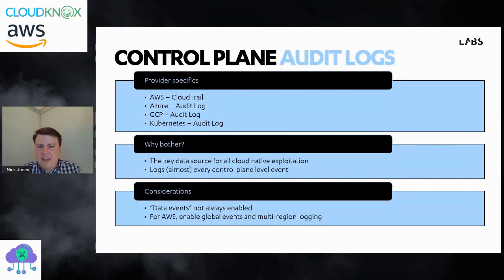The key thing to remember here is to make sure that you have it all turned on properly. AWS is particularly bad for this in that CloudTrail has a number of different knobs and settings you can tweak that vary what it logs and how it logs it. So often we find that either multi-region logging hasn't been turned on, which means you're only getting data for US East 1 or wherever it is you've got the trail deployed. And equally, if you don't have global events enabled, then you don't get anything for IAM or a couple of other critical services. So it's well worth digging into your provider's documentation and working out exactly what you should have turned on there and making sure you've got that.